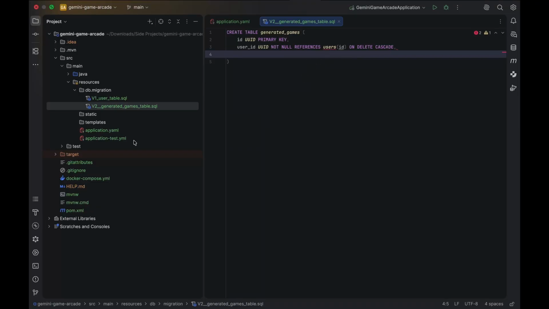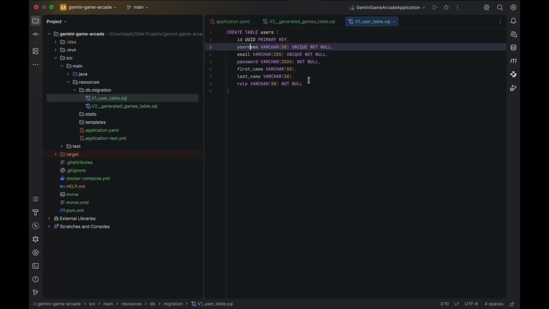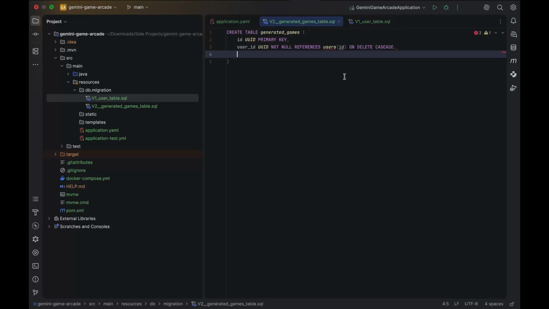Now let's add on delete cascade. Great. Now let's add the game type.